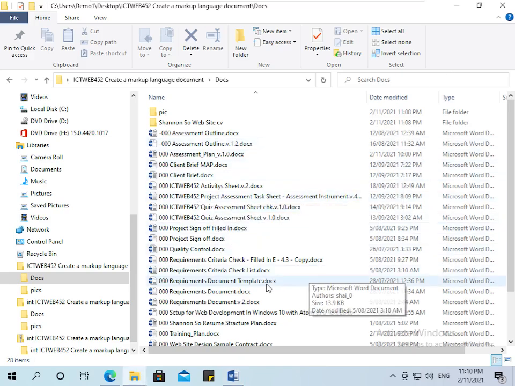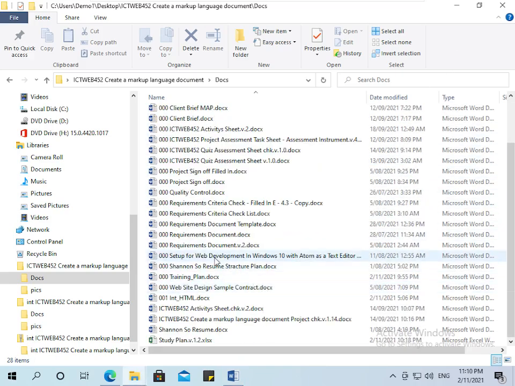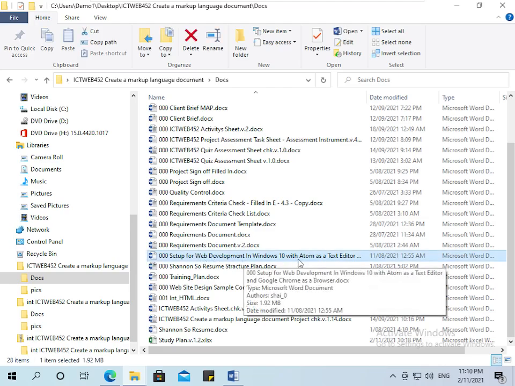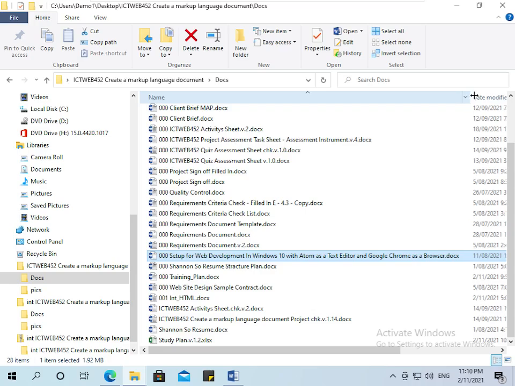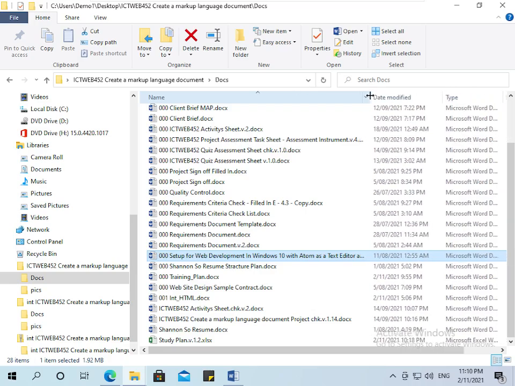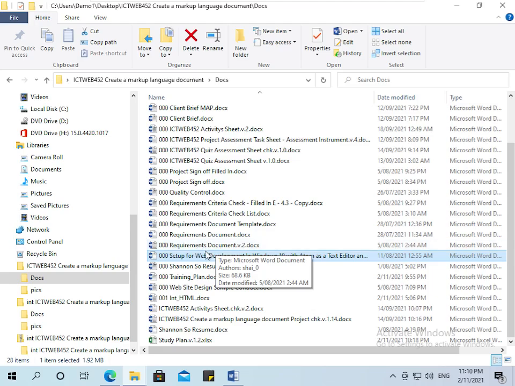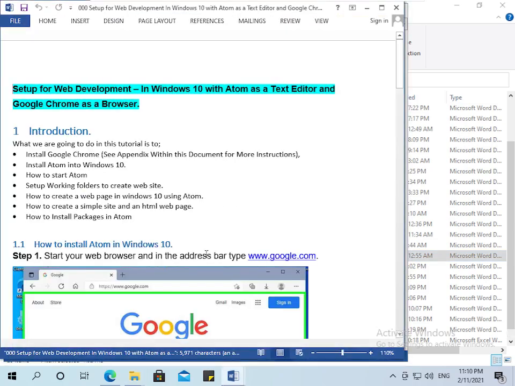So 000 set up for web development in Windows 10 with Atom as a text editor and Google Chrome as a web browser. So that's our file that we want. So if we double click that, it should have our instructions on how to download Atom as our text editor.